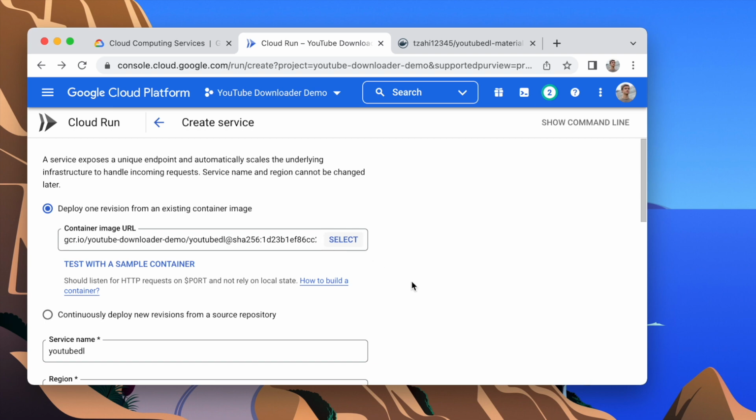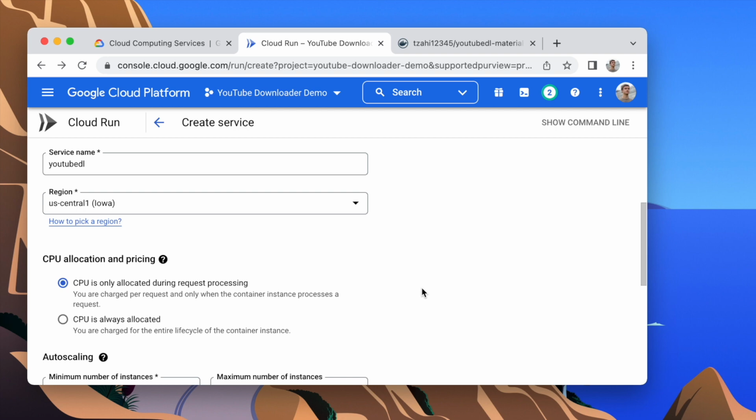Now I'll just guide you through a couple of the parameters that we still have to set before we can run this container. First is the CPU allocation setting. Basically the way that Cloud Run works is that when someone tries to use the container or access it via the internet, if it's not running already, it will launch the container, and after that container hasn't been used again for 15 minutes, the container will then be terminated and all of the files or any changes on it would then be lost.